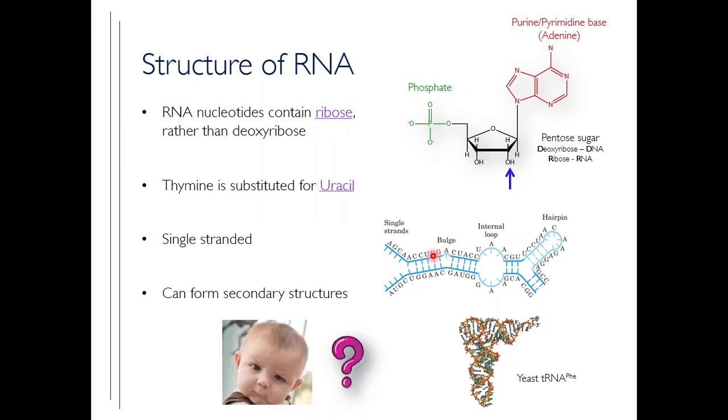And again, it's always worth asking yourself, why is RNA single-stranded? Why is it not double-stranded? Why does it contain uracil and not thymine? Why ribose versus deoxyribose? Again, don't just take these as facts, think about them and come and speak to me if you're interested. It's always worth thinking about these things because biology doesn't do things randomly. Well, most things. Most things evolution has selected for in some way.